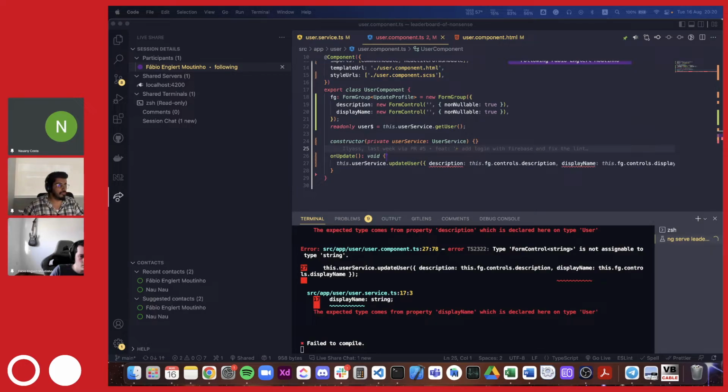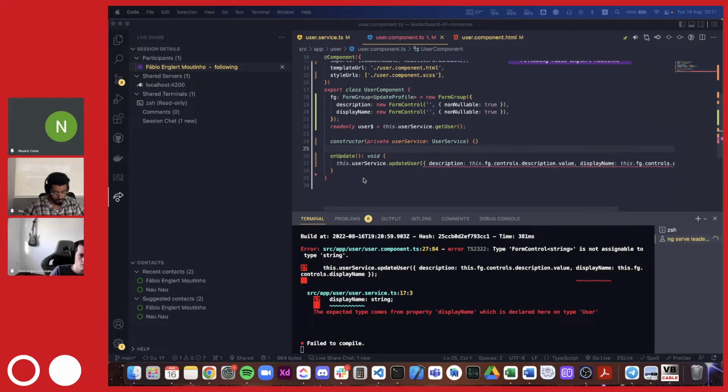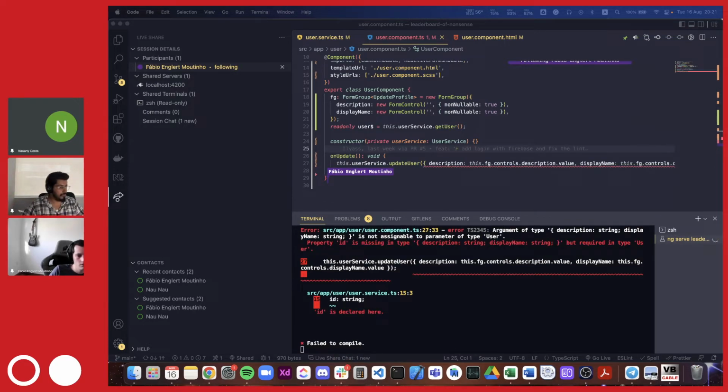We still need the ID. Oh, wait, dot value. Okay.